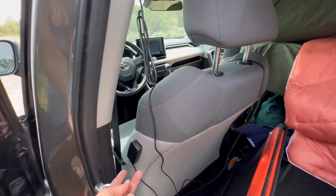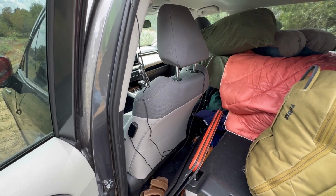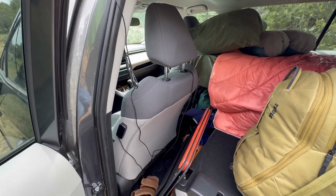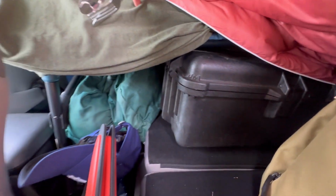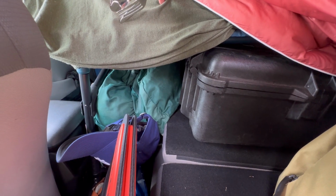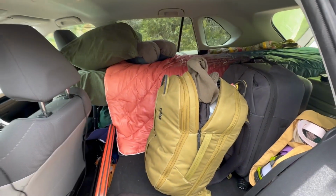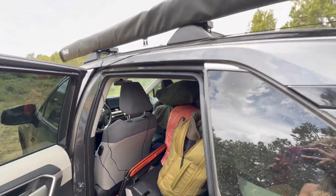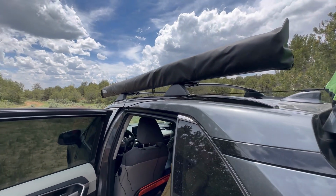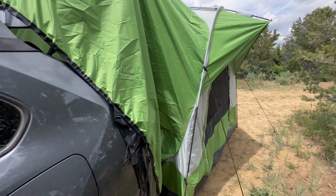I've got my WeBoost here, so that way I can try to get better cell service when I'm out in rural areas with no cell service. And then I have my Starlink tucked under here in this cool suitcase. You can see my backpacking gear is up there. So when I'm up with my friends, I can go backpacking and I've got everything ready to go. Everything fits really nicely, honestly. It's pretty comfortable. I have this thing, the canopy, for days when it's not gonna rain. I really just wanted to set this up and see what it was like, so.